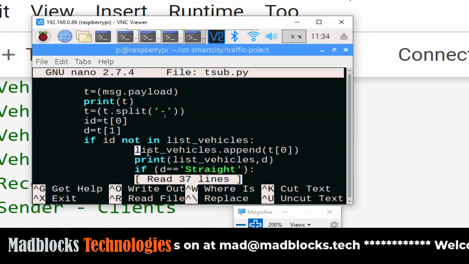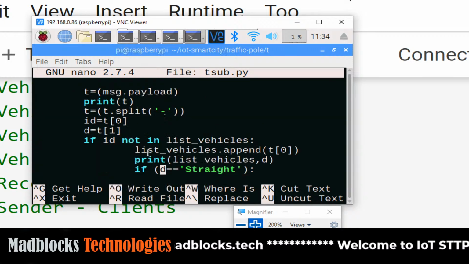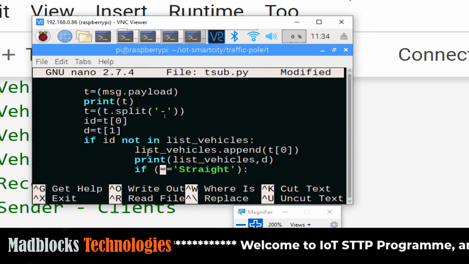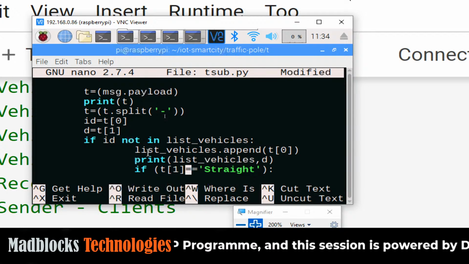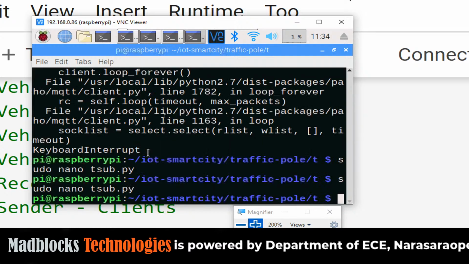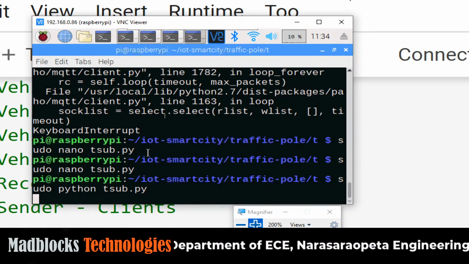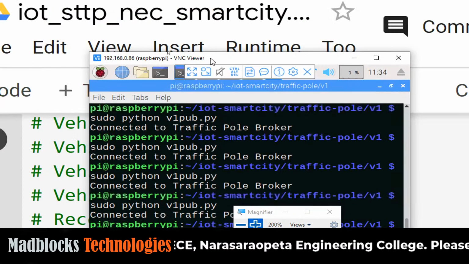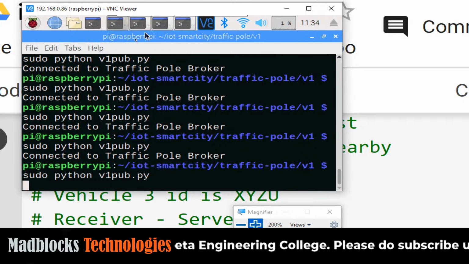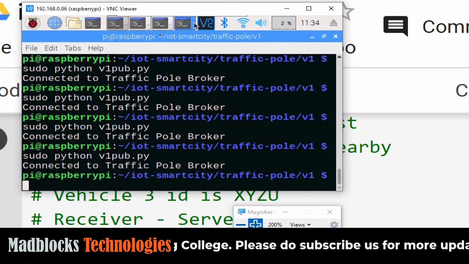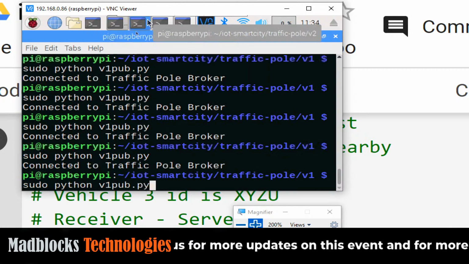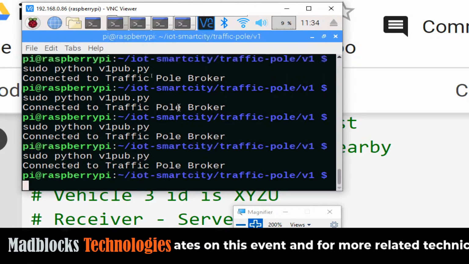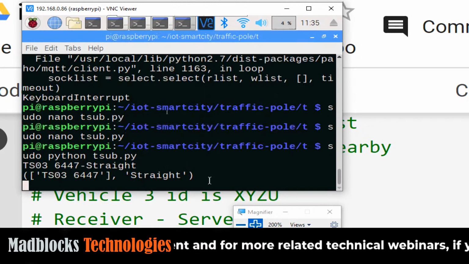Okay, let me do this way. D double equal to straight. Say if D of 1, let me run the program. It has to execute. Okay, say vehicle 1 straight.